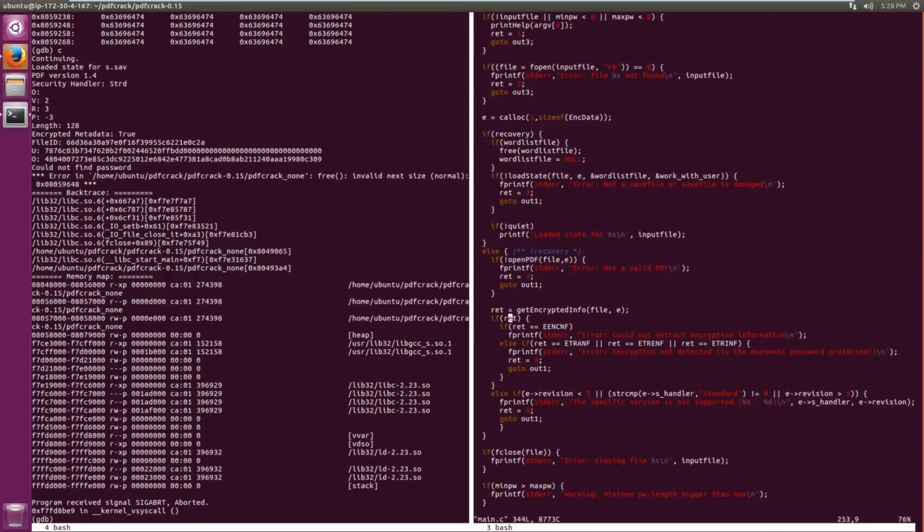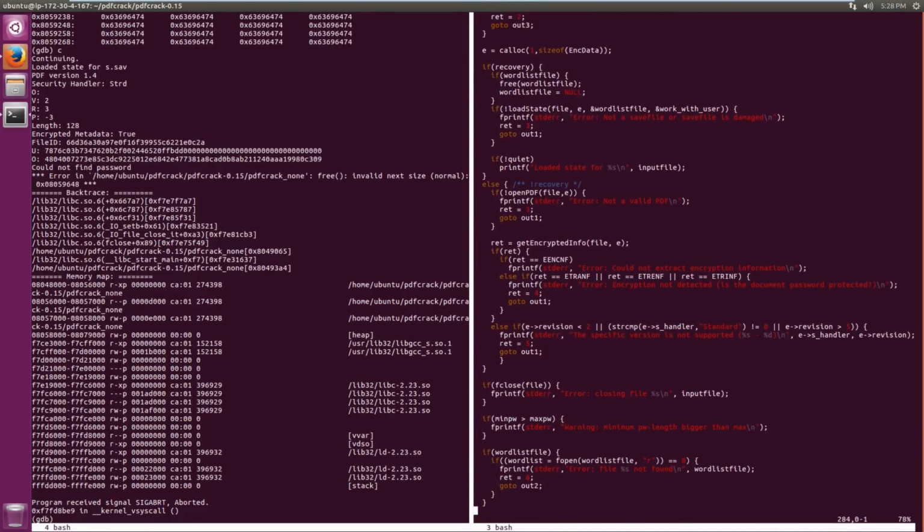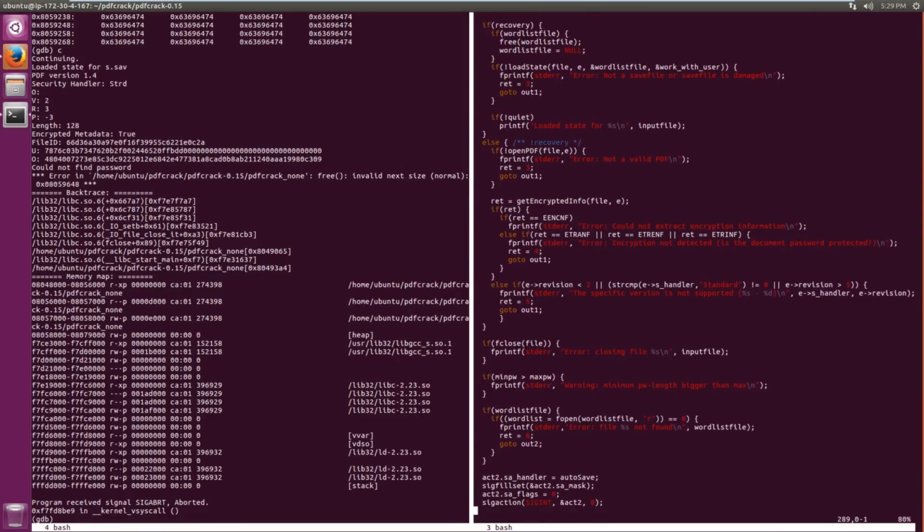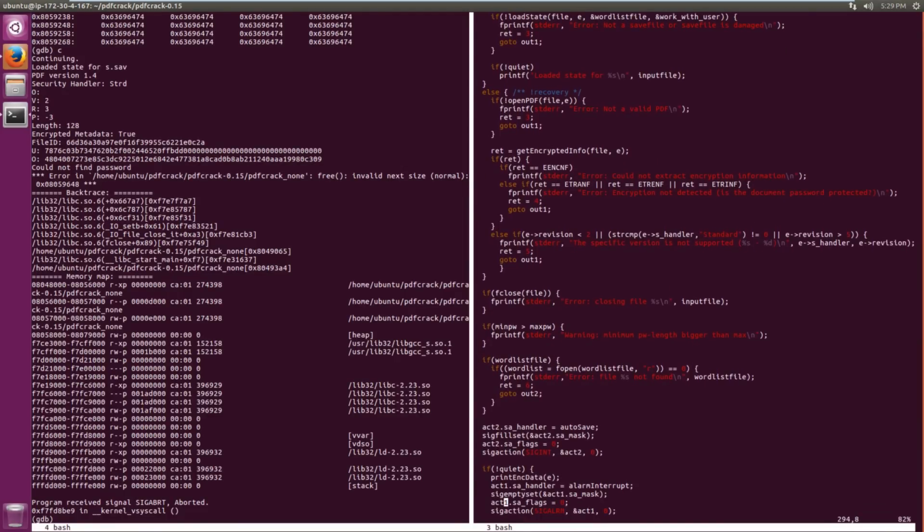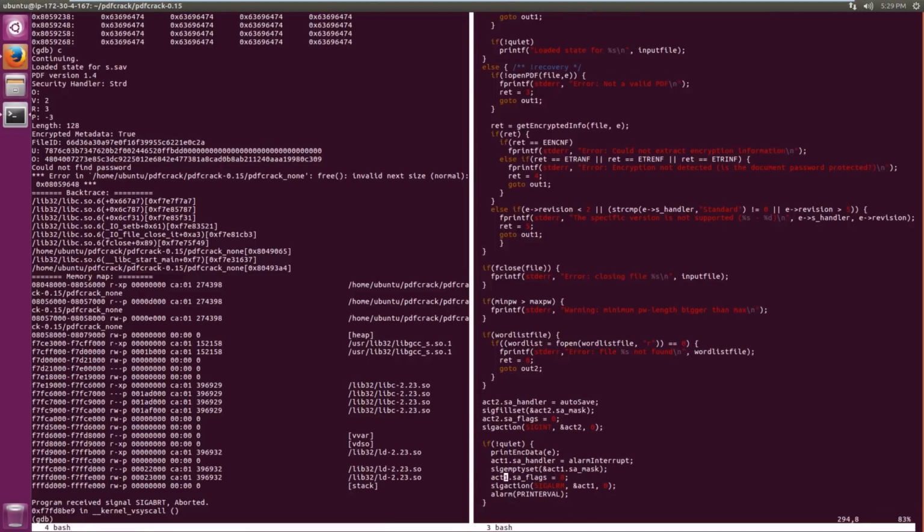We continue on until this one. We then close the file. We verify that there's space for it. So really, we set up a handler.